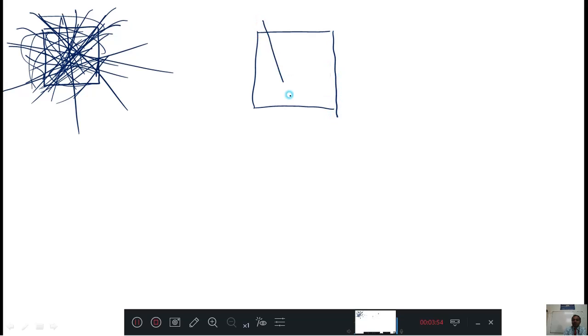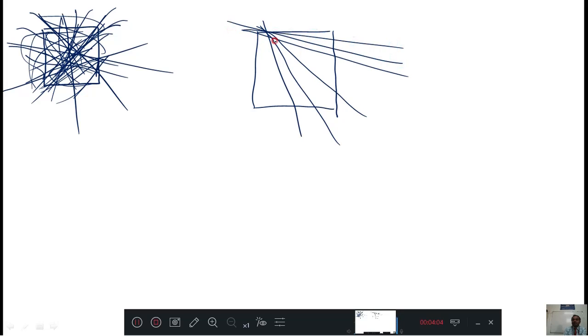Say for example, I am interested in this plane, someone may be interested in this plane, someone may be interested in this plane, someone may be interested here. See what I am doing here, I am just drawing somewhat uniformly. Everyone will have their own thetas. See, these thetas are different. If you are interested in any particular plane, then how do you represent it? You have to represent it by theta.